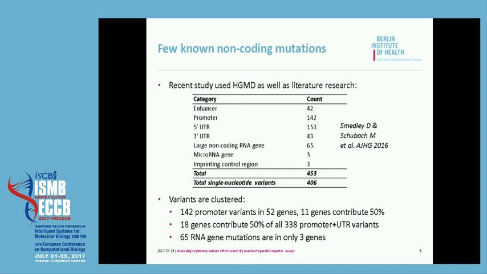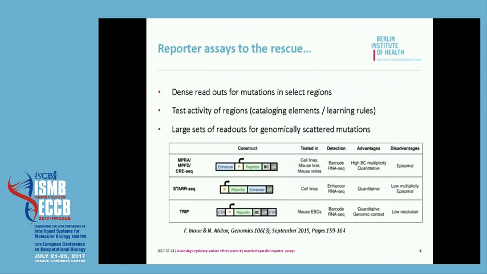And if you look at those in a little more detail, you can also see that these are not randomly scattered throughout the genome, but rather clustered in a small number of genes. So it is rather hard to assess scores with such a small variant set, especially as also a good number of tools is also using these to actually train their tools for variant classification. So rather than using those pathogenic variants, we believe that massively parallel reporter assays, MPRAs, can help us here by looking at a more subtle effect, the effect a variant has on gene expression.